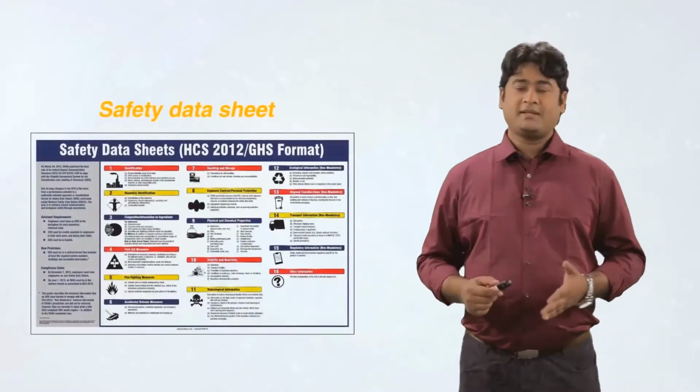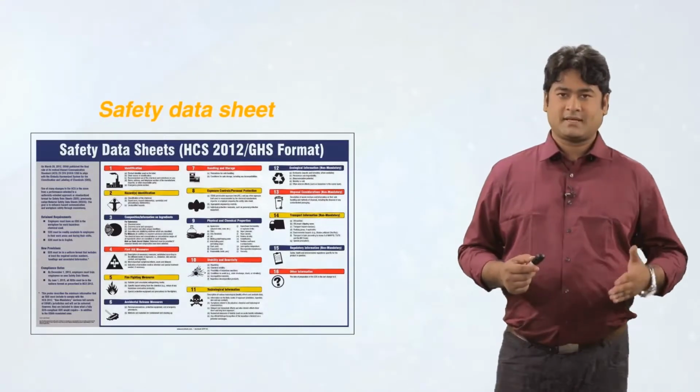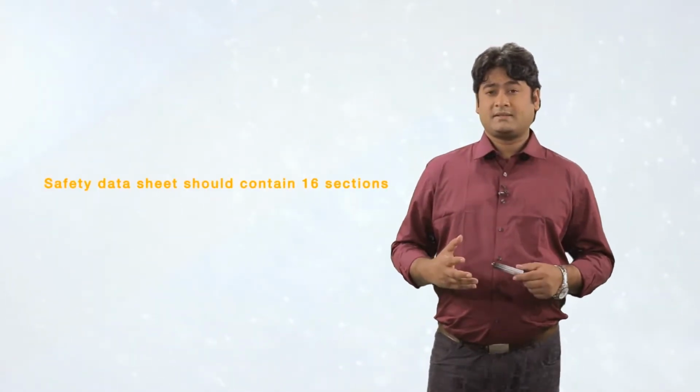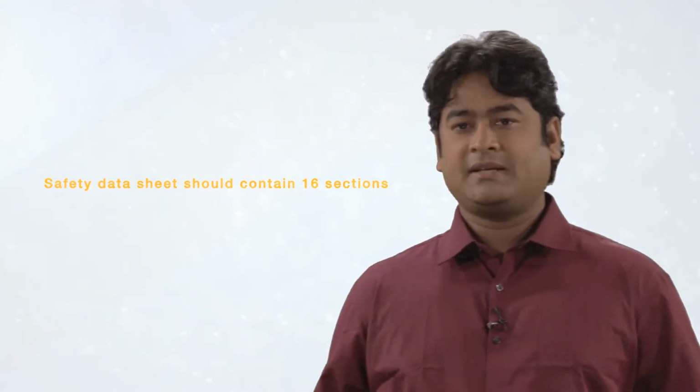Another important tool to identify the hazardous properties and critical information regarding a chemical is the safety data sheet. While procuring a chemical from a supplier or manufacturer, we need to ensure it comes with a safety data sheet that satisfies all the requirements of the Globally Harmonized System. It is a mandatory requirement that each chemical should have its own safety data sheet at the user end. Now as per the Globally Harmonized System, a safety data sheet should contain 16 sections. We will go briefly through each of these sections and what the contents are.